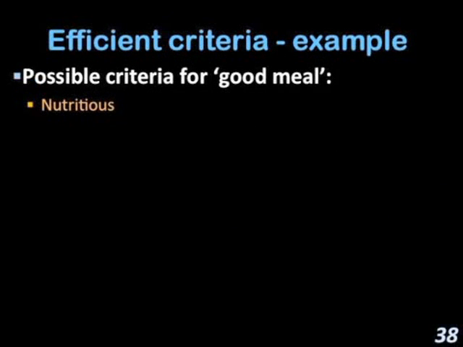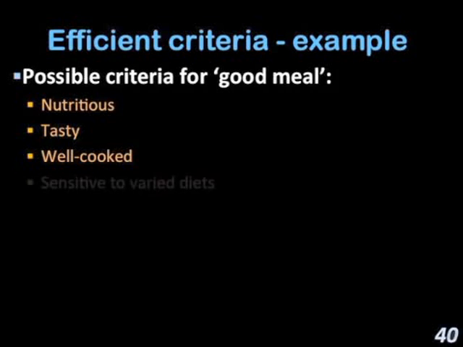We brainstorm some possible criteria for a good meal. Well, it has to be nutritious, that's for sure, especially in this health-conscious age. But on the other hand, we want it to be tasty. Well, it's got to be well cooked. Just so, al dente, à point, well prepared. But we have different people eating. And so we need to be sensitive to their tastes, their needs, their dietary restrictions.